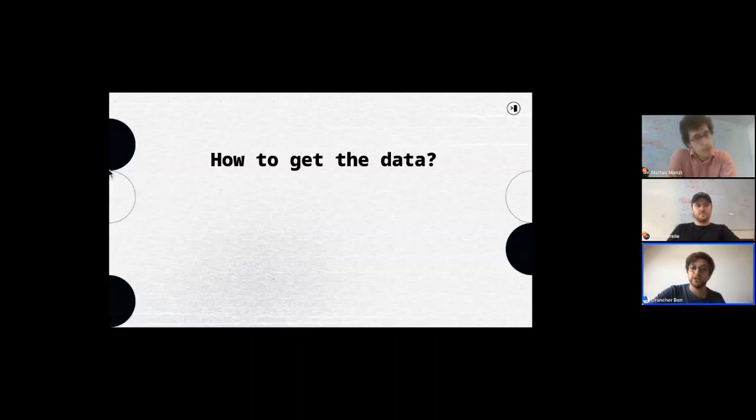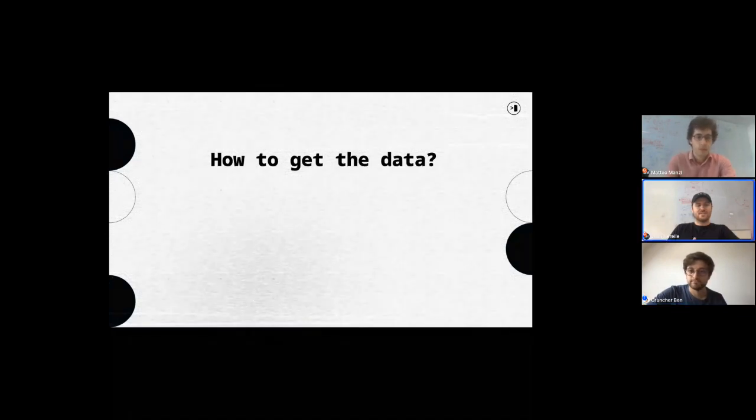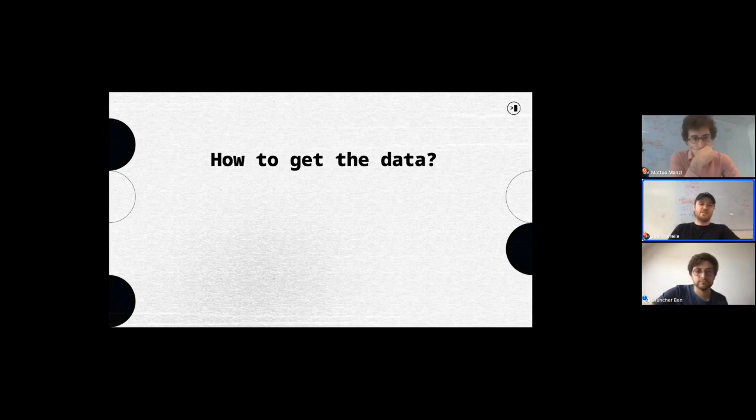Next question: how to get the data? Yes, so many people had this problem. It's very simple. There are 2 ways to get the data. Either you are used to work with notebooks, or you're used to work with CLI, so command line interface. If you are used to work with notebooks, there is a notebook called Basic Submission. Just open this notebook and hit Shift Enter, I think 3 times, until you get to the setup command.